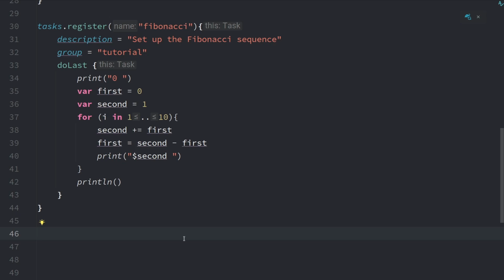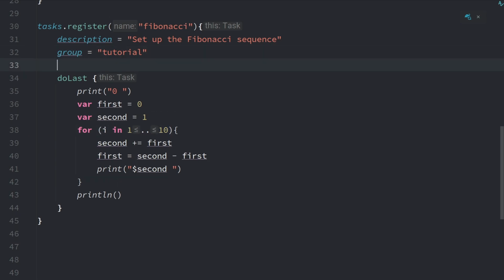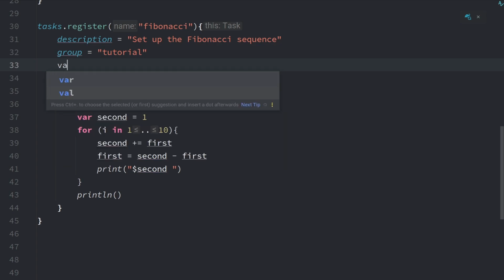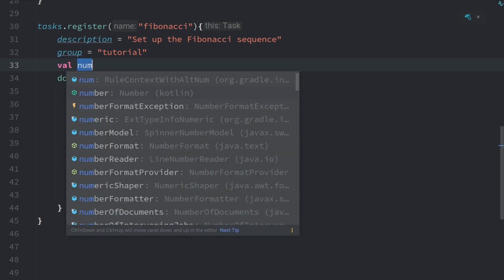We can even receive parameters onto Gradle Tasks. Instead of having an absolute number here, we could provide a property. To get a property, we'll simply store it in a variable.